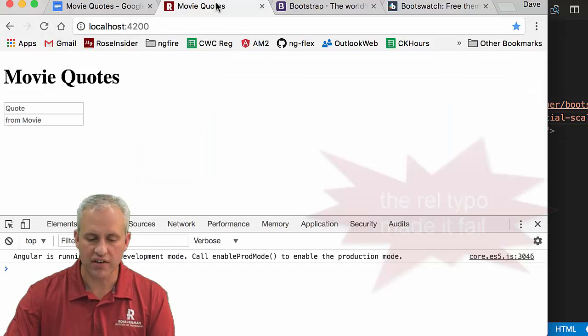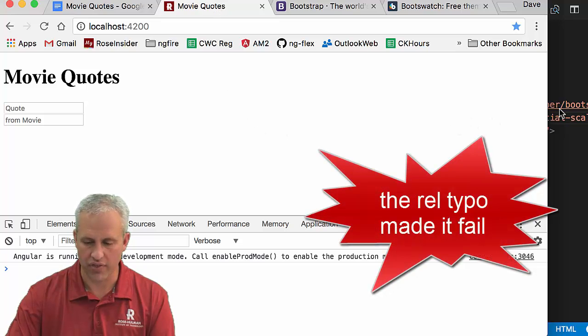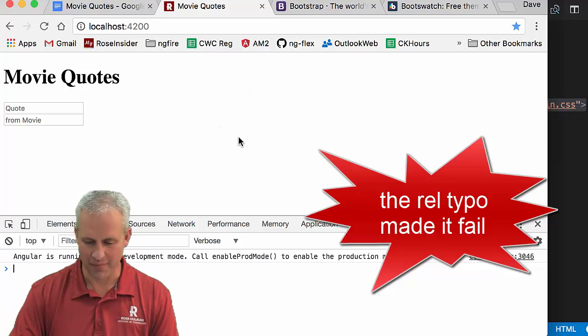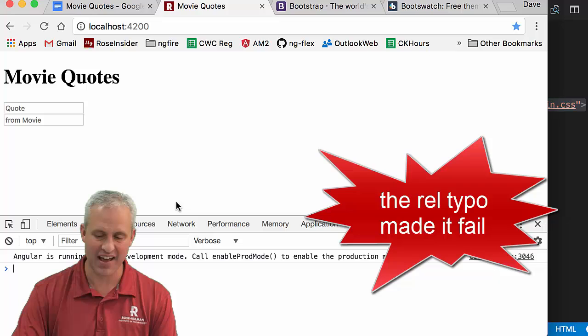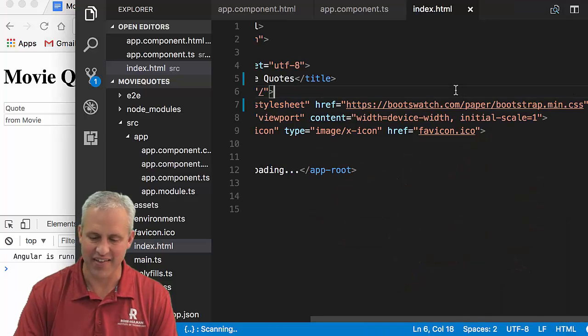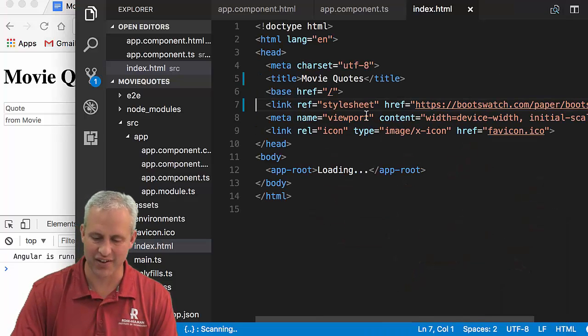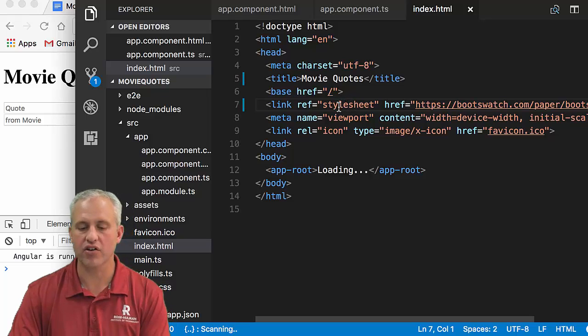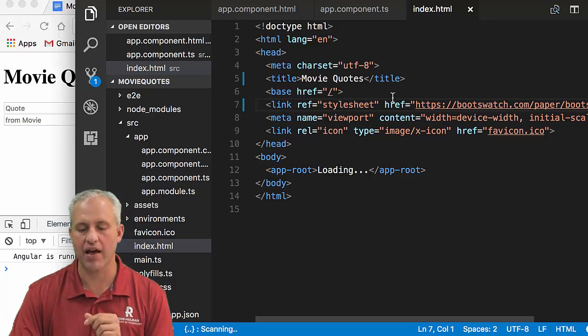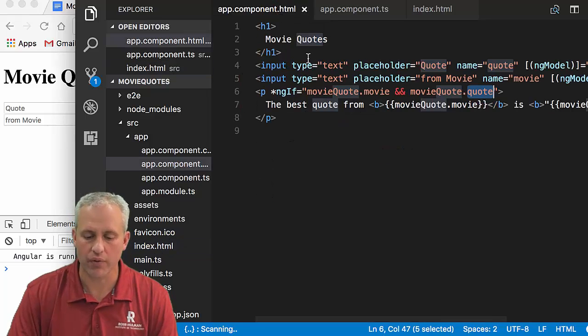You should be able to see a difference just from that one thing, which I think is kind of fun, as soon as mine reloads. Or maybe I'm wrong. Maybe you don't really see a change yet. You'll see a change here in a little bit. That kind of surprised me, but life goes on. So we've added this style sheet into our index.html. Now we have the ability to use Bootstrap CSS features, right? So that's what we're going to go do.